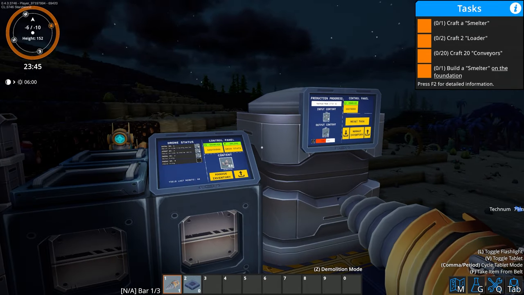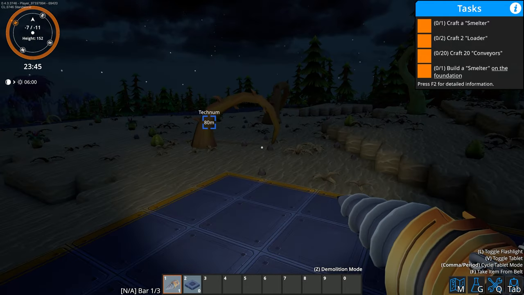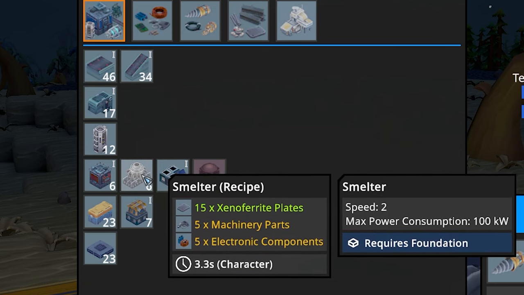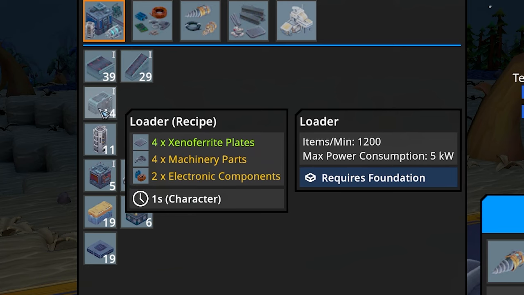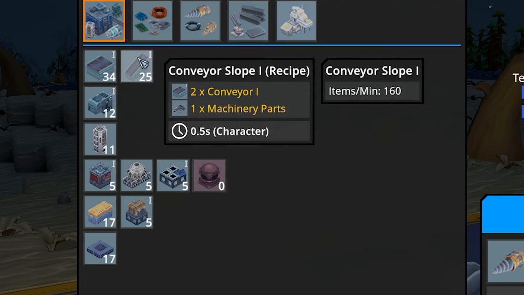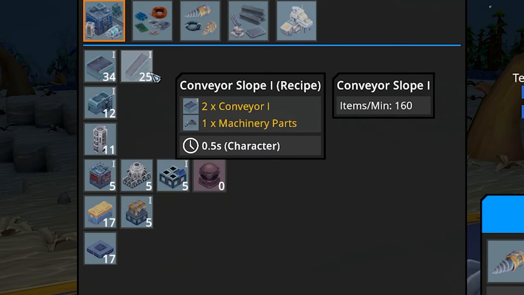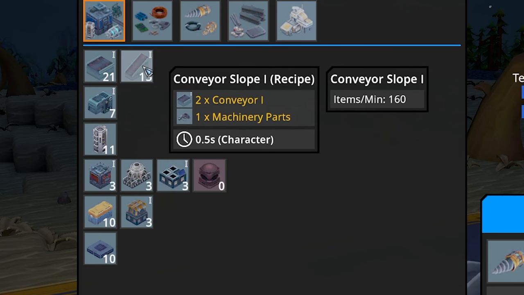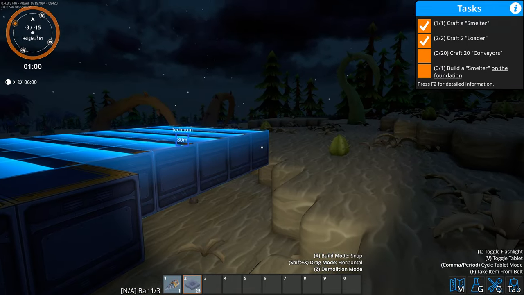So we need to craft a smelter, craft 2 loaders, and craft 20 conveyor belts. So we need a smelter, which is that one. We need to craft 2 loaders, which is them. And we need to craft 20 conveyors. So you get 2 conveyors, so let's just do 10 of them. If I right click, I do... Okay, 10. Let's extend the foundation a little bit.